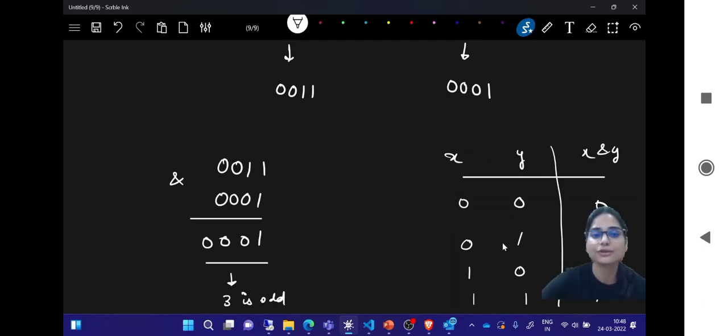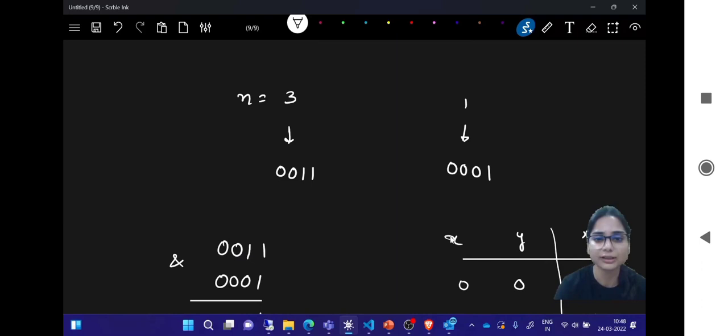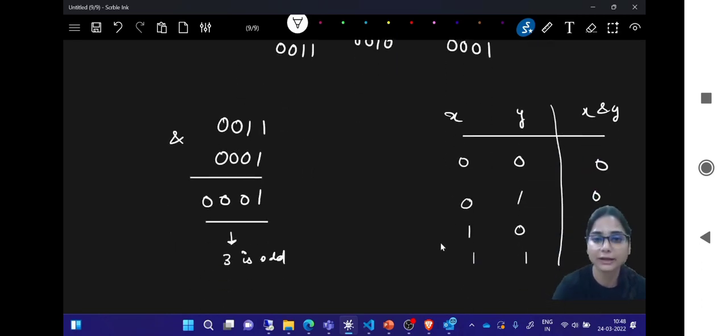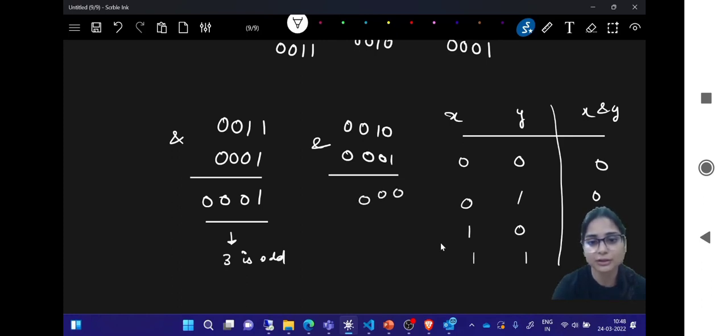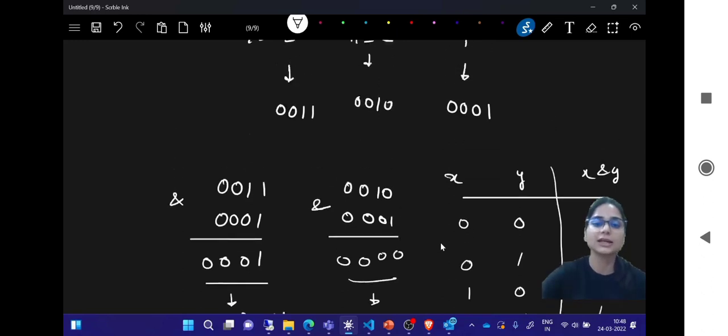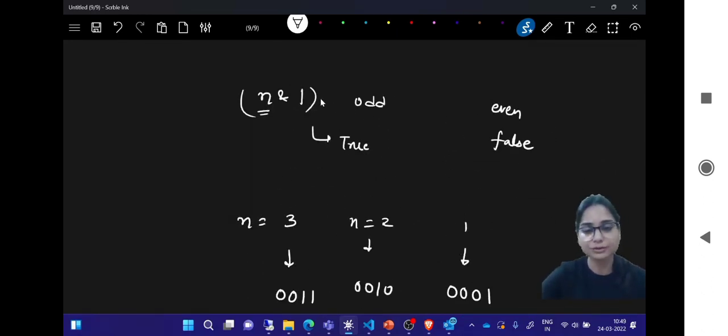Okay, let us say we had one value, let us say n as 2. So for 2, what is the binary? 0, 0, 1, 0, right? Now I will show you quickly here the AND for it. If you are going to do AND, what will you get? If one of the inputs is 0, it has to return 0. So here you can say 2 is an even number. So through this, if this is returning true, you can say it is going to be an odd number, otherwise it is going to be an even number.